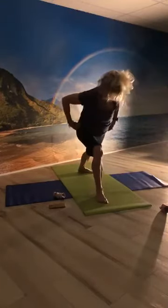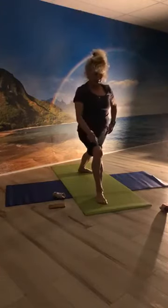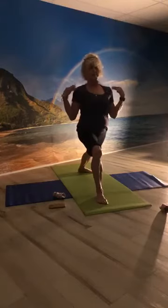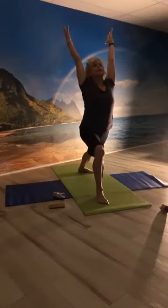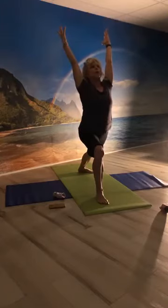Now start lifting. Let's square our hips to the front of our mat. We've got our knee over our ankle. Our shoulders are stacked over our hips. And then we can add the arms. And they're simply framing the head. We're reaching long and strong with the arms, but we're not feeling any tension in the neck or the shoulders.